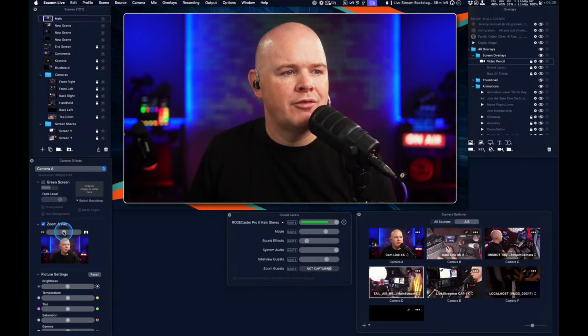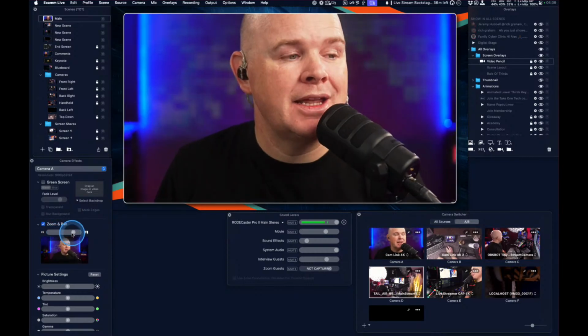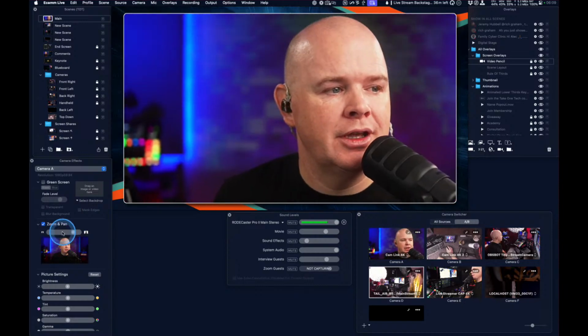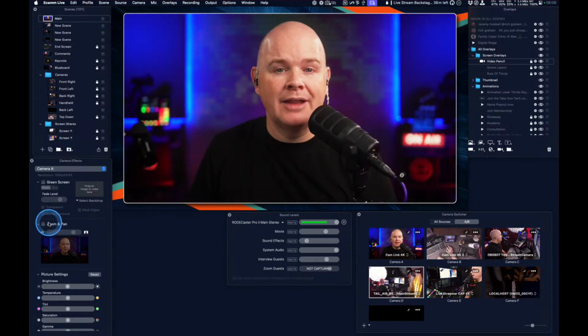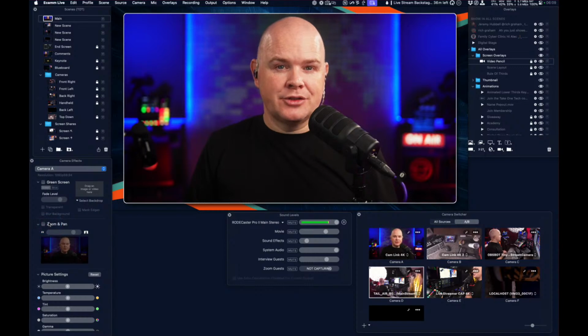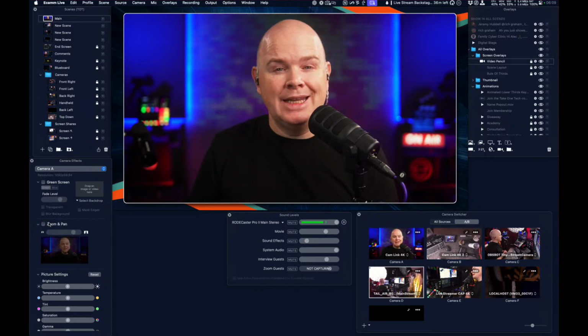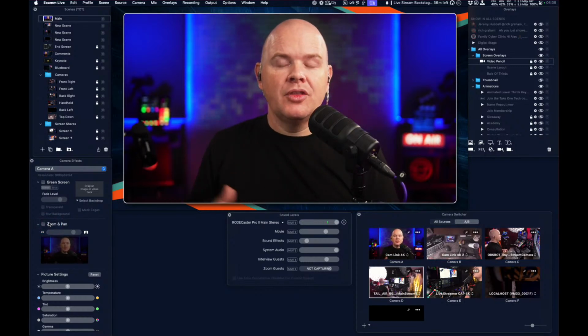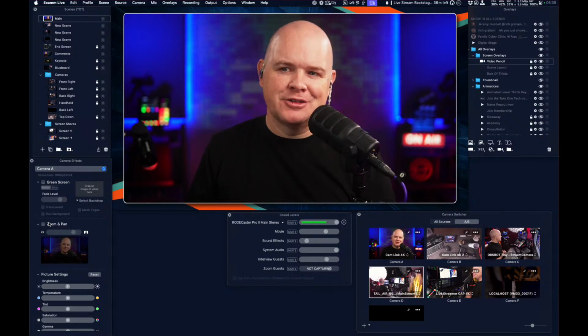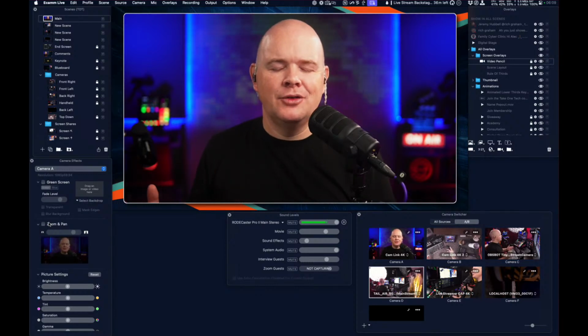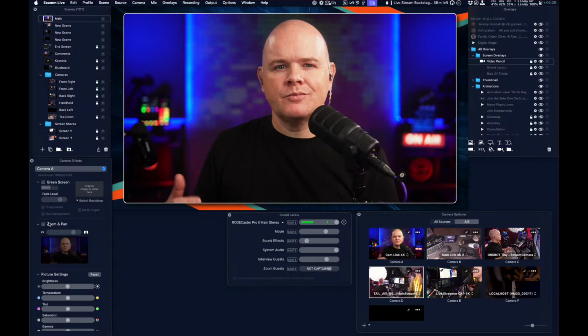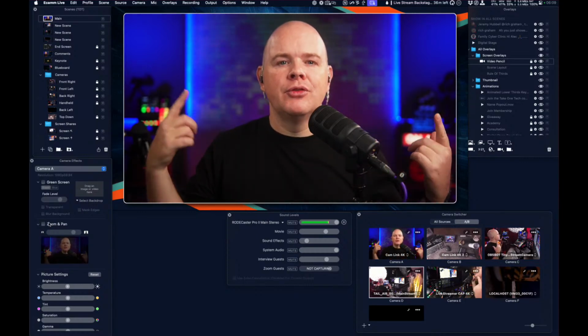So if you're not quite framed right, you can make adjustments to that and move the framing around. And there's also a really great green screen function within Ecamm. So the thing that lets people down in green screen is, if you've been in any Zoom meetings where somebody's using a virtual background, the ability for Zoom to remove the background.